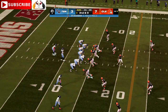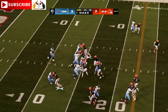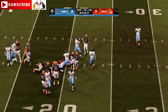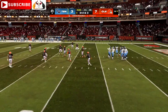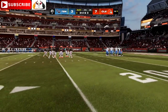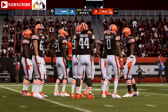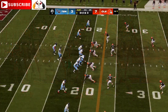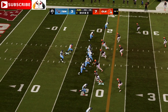They work now on 2nd and 9. Tannehill going to turn and give this to Henry. And a nice gain there as he'll be taken down just shy of the 20. Give him 6 yards on the carry. It's going to be 3rd and 3 now. And that looked like some pretty easy yardage there right up the gut. And he's a guy that has some height to him. So when you don't have to drop a shoulder or create or get through contact, it makes it a lot easier to stay upright, see the field, and make a run as we just saw there.